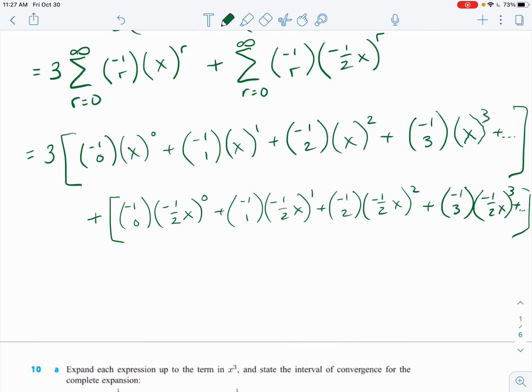Okay, and so when we do, I didn't write out those steps exactly, but keep in mind, this is 3 times, and that very first term is 1. Anything to 0, there's one way that happens, times 0, x to the 0 power is 1. But then the next one becomes a negative 1 divided by 1 factorial times x to the 1. Then we have negative 1 times 1 less than that, which is negative 2, over 2 factorial.